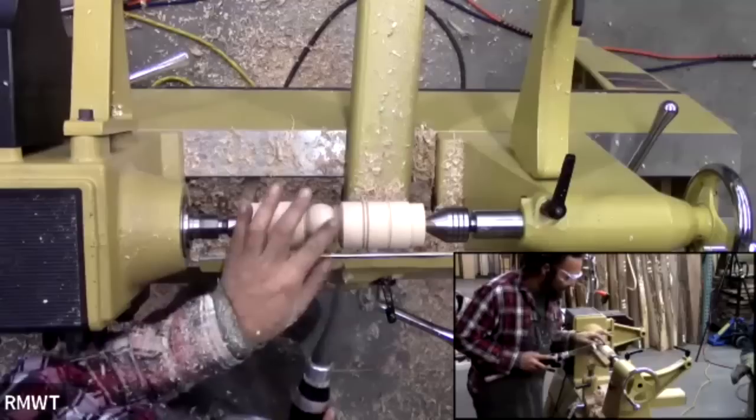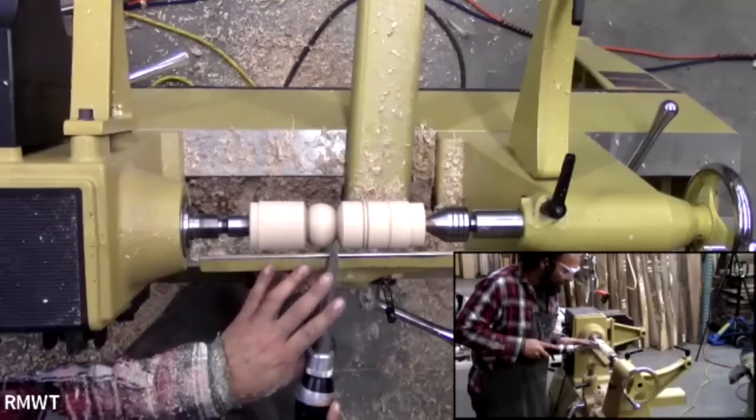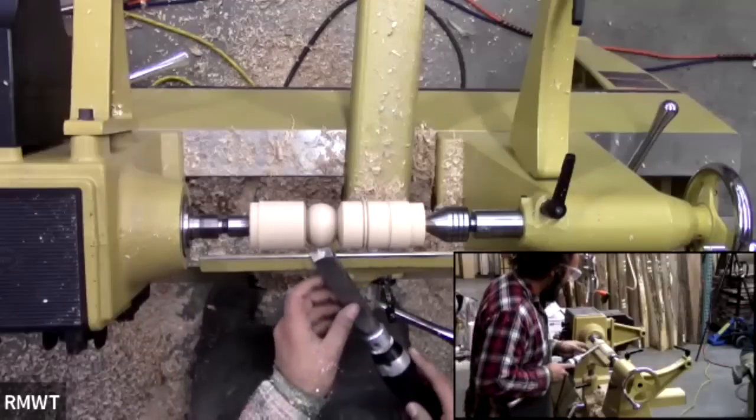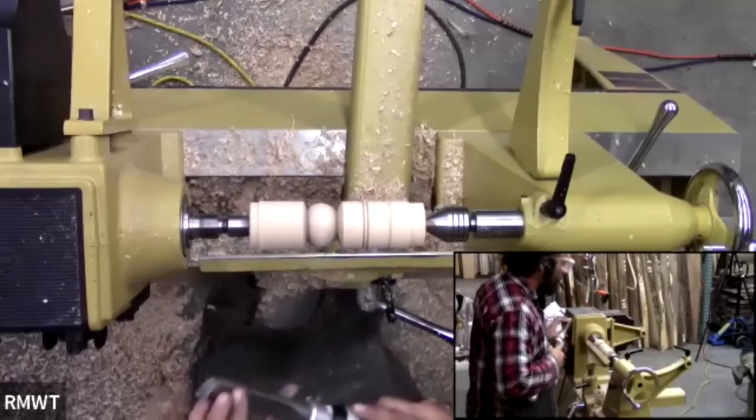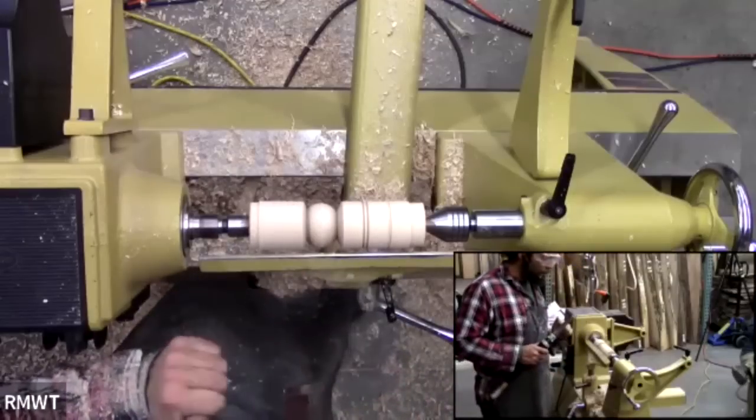And then I'll just go ahead and take that buzz down here and then go downhill. Again, downhill is going to be the way to go. I'm never going to start here and then go up that way. I'm never going to tear out like that, okay? And so that's a little food for thought there.